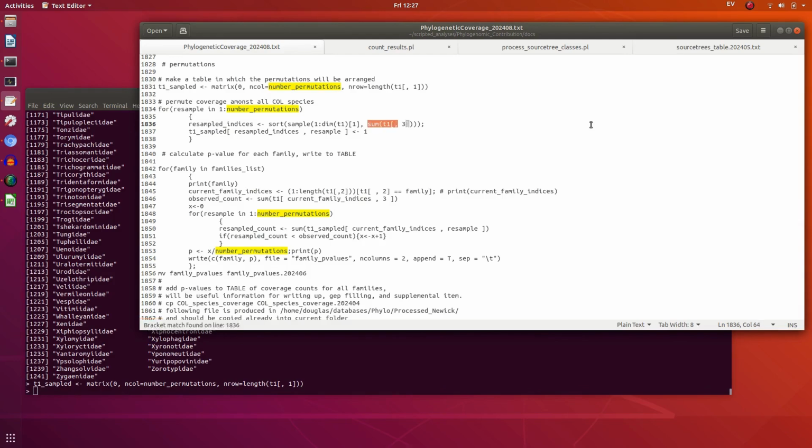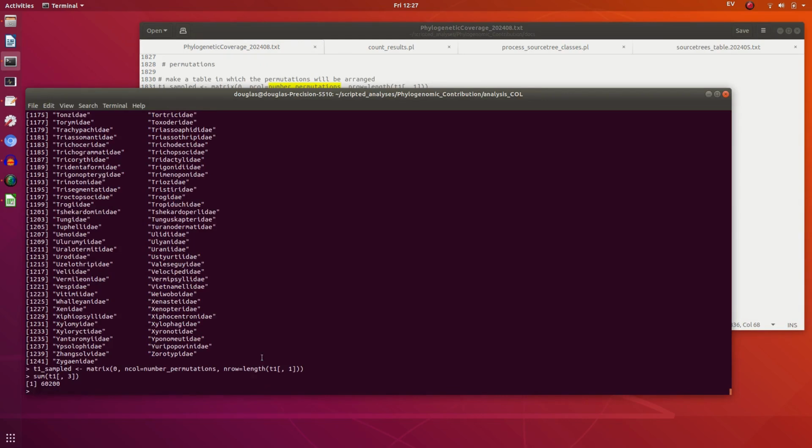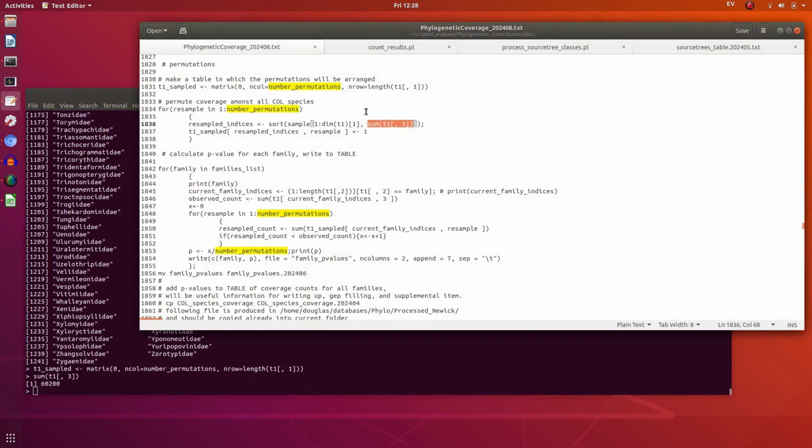So basically what this means is, this is all the Catalogue of Life species which are found in the phylogenetics database, 60,200. So we're going to permute this number randomly throughout all of the insect species.